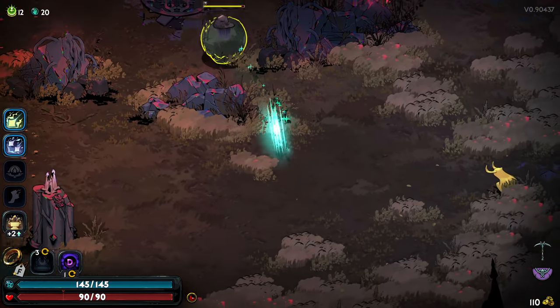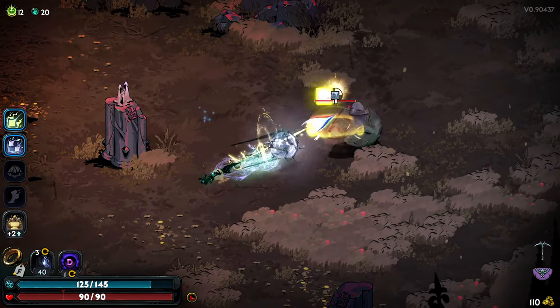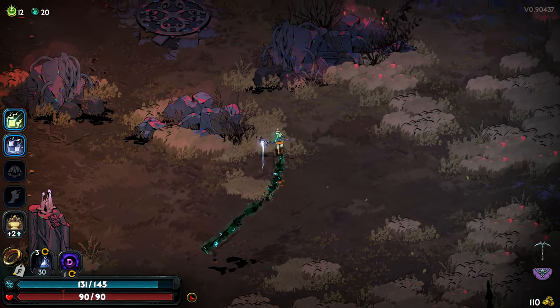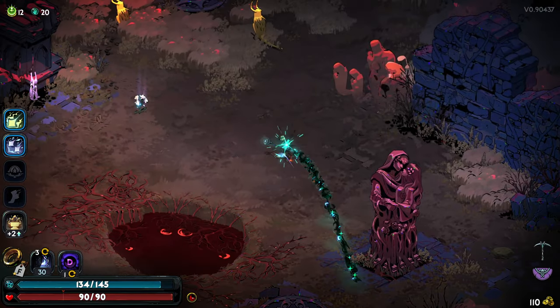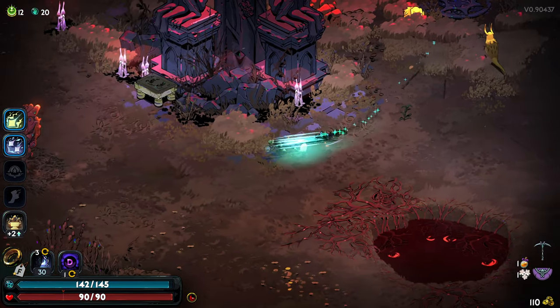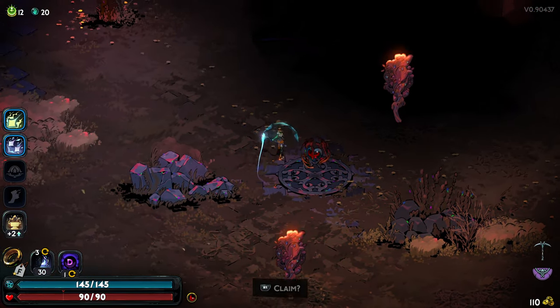Oh, what the fuck? Who slash what are you? You're a big rolling stone head. You're dead now, though. Into the purse. Right, let's grab that and then go. I kind of like the fact that you can do that. More max HP here is great. We've kind of been wanting some of that.